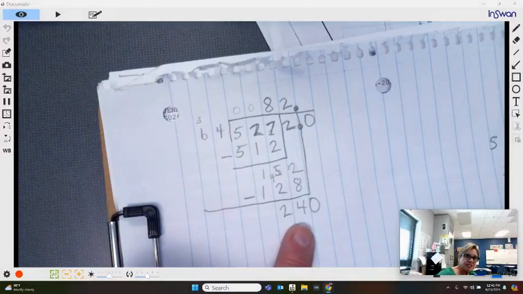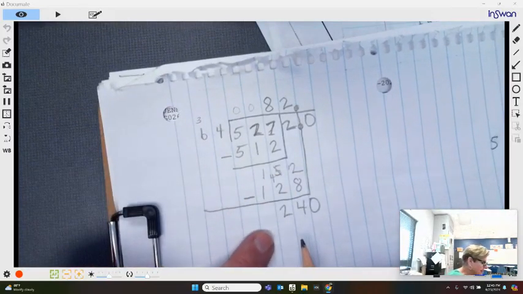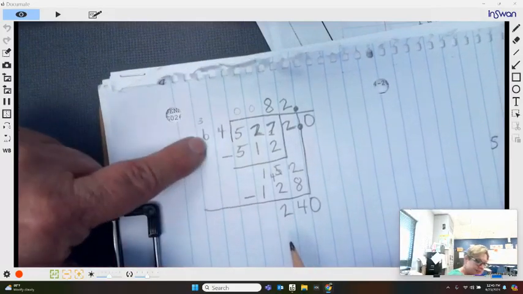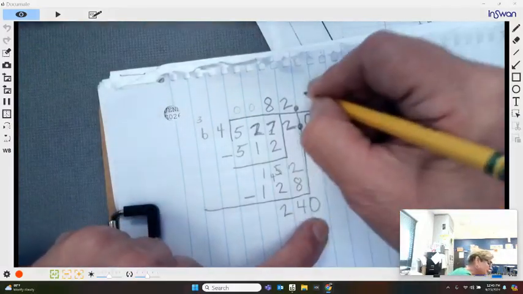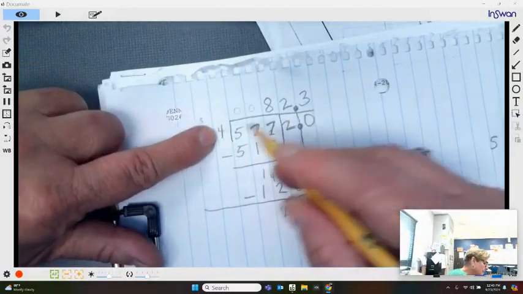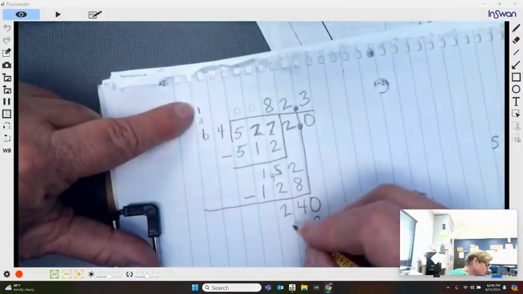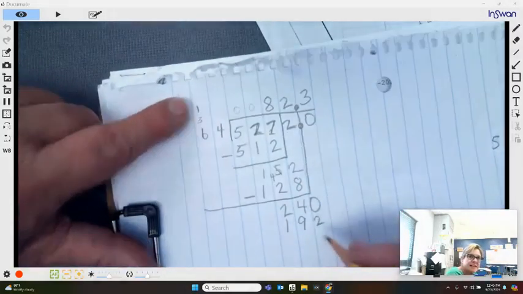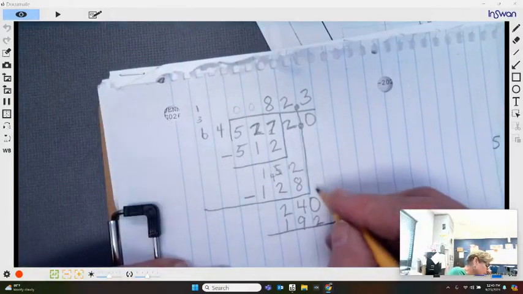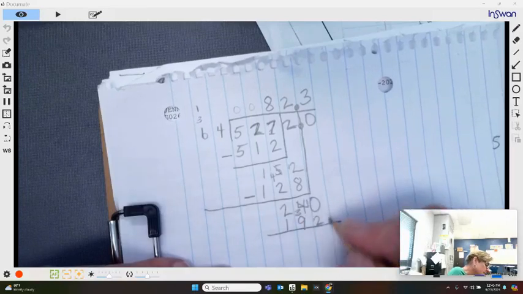So where my first annexed zero is, I'm going to do 6 into 240. Now I know 6 times 4 is 24, but notice that's 64, so it's going to have to be less. So I'm going to start with 3. Now multiply after I divide. 3 times 4 is 12, carry the 1. 6 times 3 is 18, plus 1 is 19. So that is going to be 192. Then we subtract. I have to do some regrouping here. 10 minus 2 is 8.